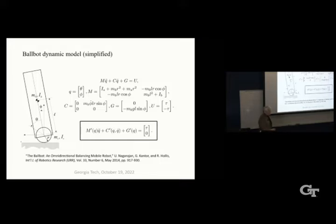Now, you can say, well, it's just a cart and pole problem that you studied in freshman physics. It is an inverted pendulum, definitely. However, it has this torque between the body and the ball, whereas the usual cart-pole problem puts a force on the bottom of the pole, but it doesn't really put a torque on it. So that much is different.